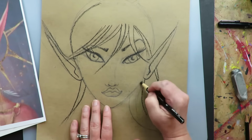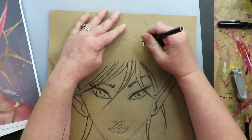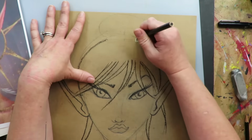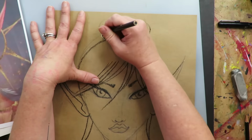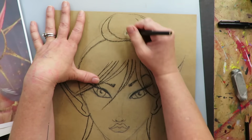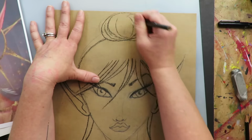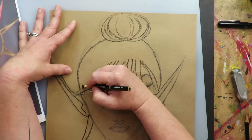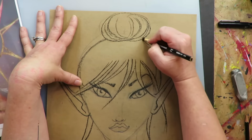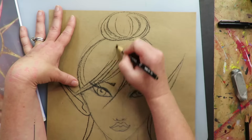And if you notice with the hair, I'm really pulling it. I'm doing very confident and abrupt strokes. I'm almost like pushing it into the paper. Her hair looks like a pumpkin. We do pumpkin hairs, I guess. It's very in the fairy realm.